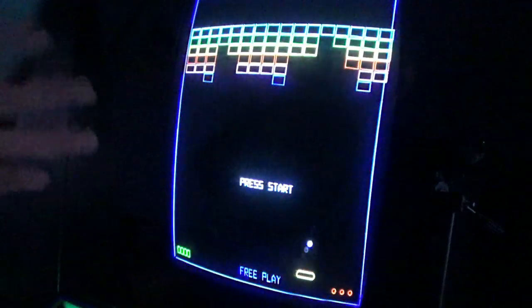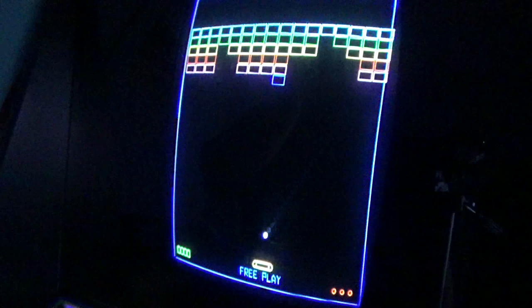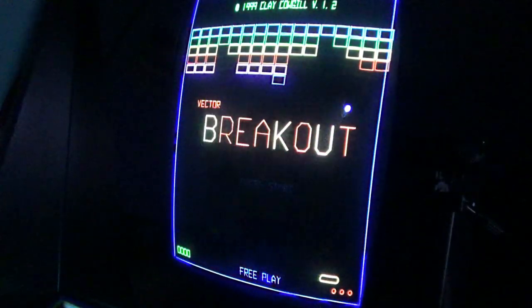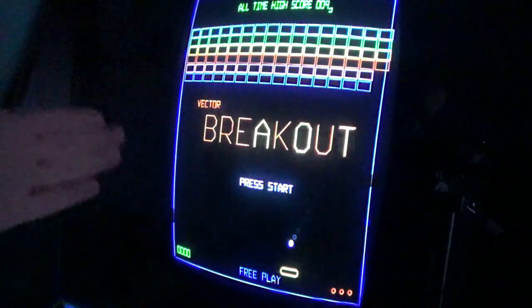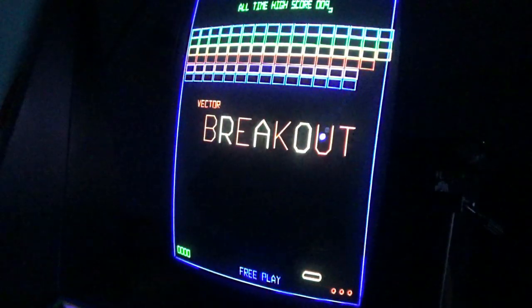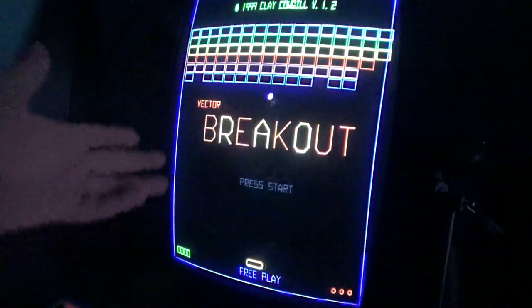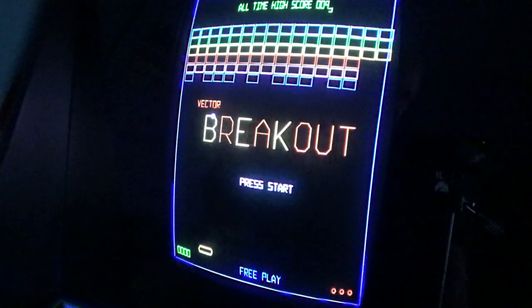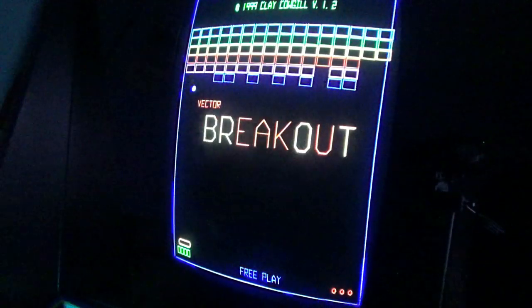I always did love these ball and paddle games. I don't know why. I still like Pong. Arkanoid was probably one of the best. I love this kind of game. I remember playing it on the Apple II. They had an Arkanoid clone on the Apple II. That was part of what I thought was fun back in the day, and it still is. I know some people might dog on this, but I like it. I don't care. All right, so let's give this a little play here.